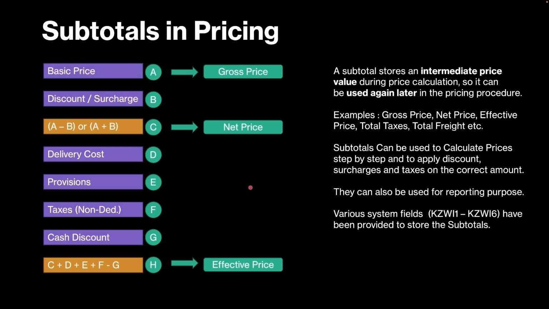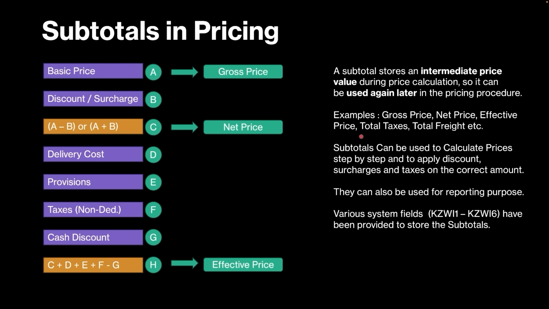Okay, now let's understand what are subtotals in pricing. So as you can see on the screen, a subtotal stores an intermediate price value during price calculation, and it can be used again later in the pricing procedure. And you can see here the gross price, net price and effective price are also an example of subtotals.